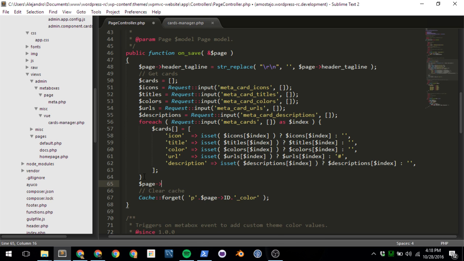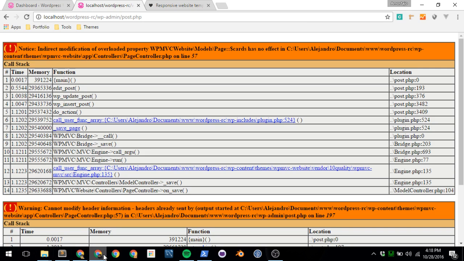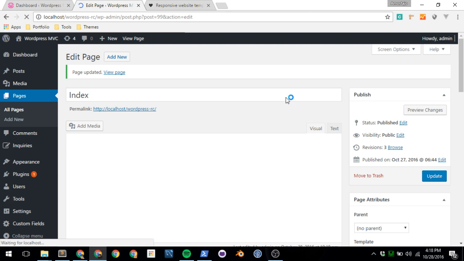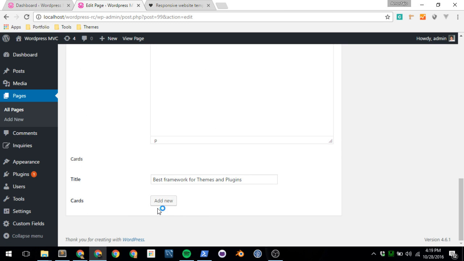Page cards equals cards. So this saved, but the information is not here because we haven't added the functionality to load the card manager with cards.